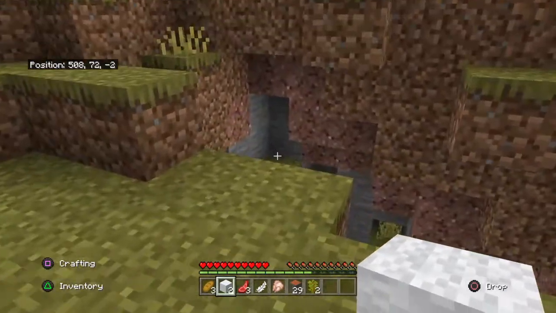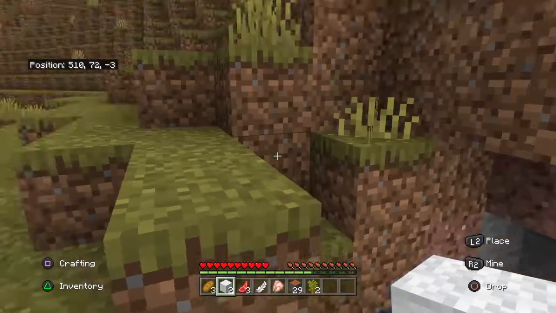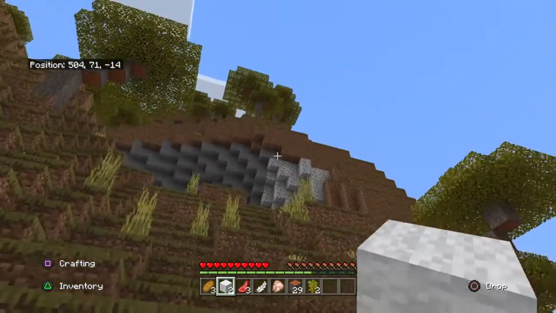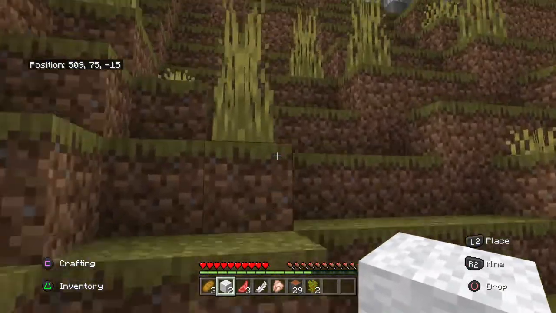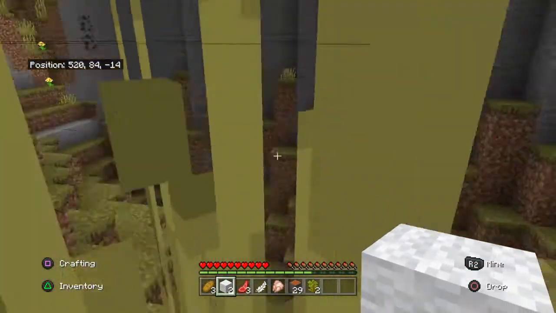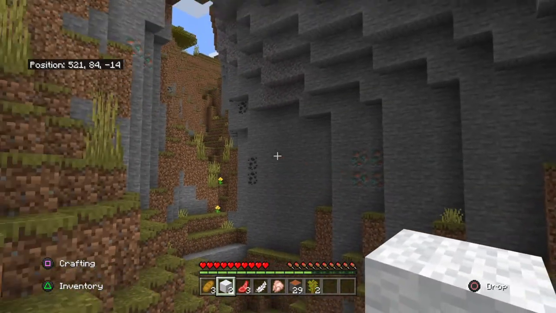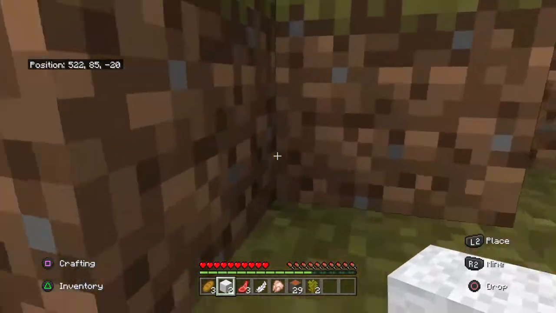Ah, what about over here? No, that appears to be a bit of a death trap. What I need is some coal. So if we can find some coal, we can make some torches. Where's the coal? Oh, well, there's copper and there's coal. Perfect. Okay. Groovy.